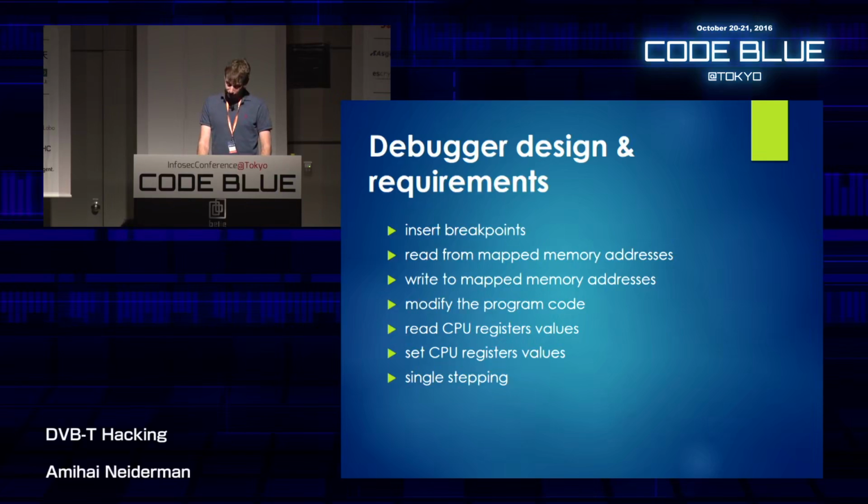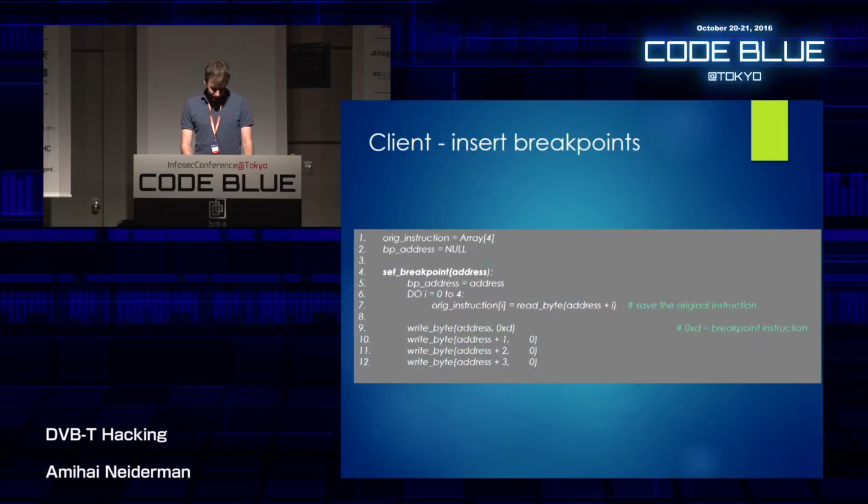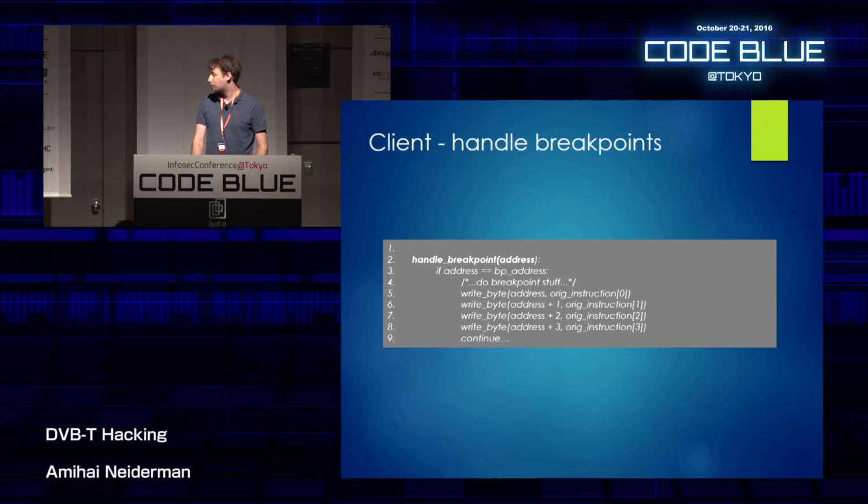So if we take a breakpoint, for example, all a breakpoint does is just reading from memory and writing to memory. Let's say we want to put a breakpoint. All we have to do is read the original 4 bytes of the instruction that was there, send them over the serial to the client, and save them, then write the 4 bytes that mean the break instruction to that same address, and continue execution. And this is how the pseudocode will look. And if we have a breakpoint exception, this is how we handle it. We check if the address that the exception happened on is the same address that we put the breakpoint on. And if it is, we just restore the original instruction and continue execution.